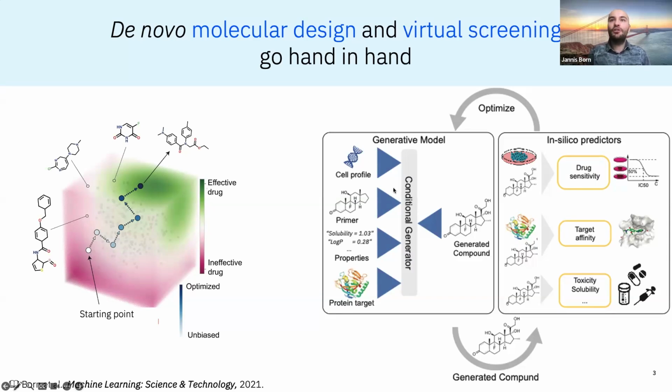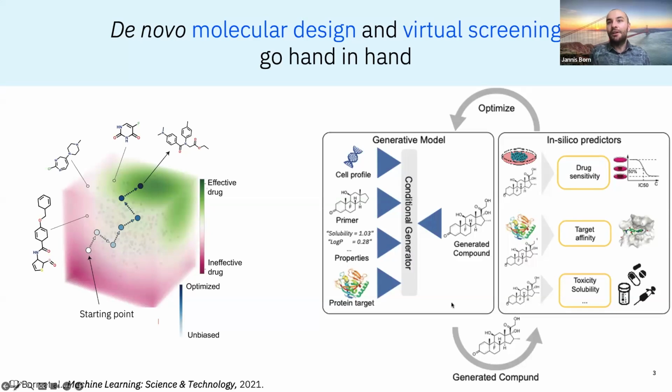Obviously, one aspect, as you see here on the right, is that we would like these models to be relatively flexible. We would like to be able to, for example, condition them on a primer or a fragment, like a substructure of a molecule that we want to start from, that we maybe want to grow or expand in the fragment growth setting. We might have other constraints that we would like to incorporate into the design, like a protein target to which we want the molecule to bind, or even just numerical properties like certain solubilities and so on and so forth. So we want flexible generative models.